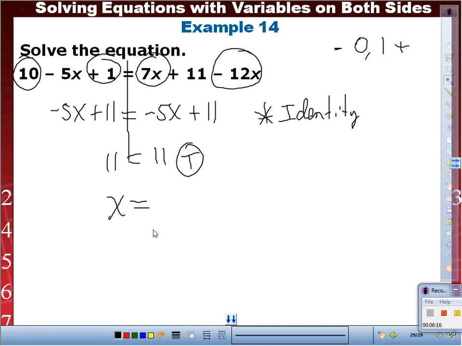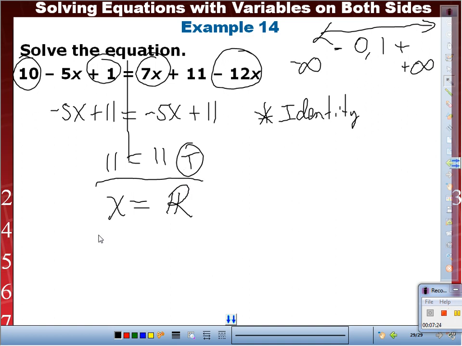Daniel, what would be our possible solution? Kelsey. You're close. The infinity sign only covers the positive numbers, and as it keeps going... Yes. Real numbers. Does it cover all the numbers on the number line, including positive infinity and negative infinity? Yes, that is correct. This is the solution to this one.